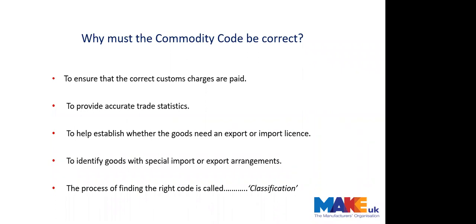Now, one of the reasons I start off with the commodity code is that, as I mentioned, it's the foundation for what liabilities you might have for duty, VAT, excise duty, and any other kind of payment that might flow from your decision on which commodity code to take. So it's key that if you've been using commodity codes in the past, or you have a database within your business, which have not been particularly problematic because of the UK being part of the EU and the customs union, the commodity code didn't really have a financial impact from a customs point of view, but it becomes more important now that we've left.